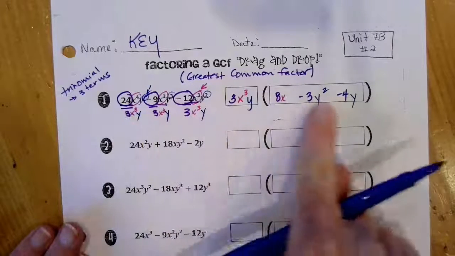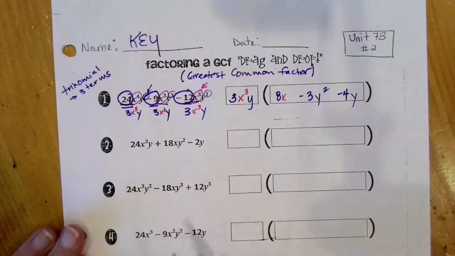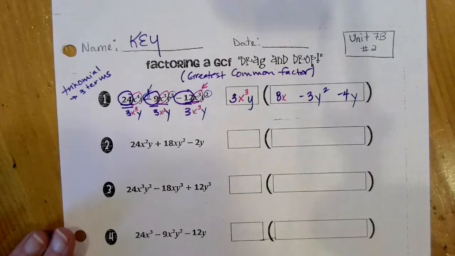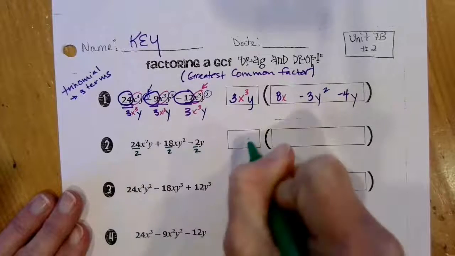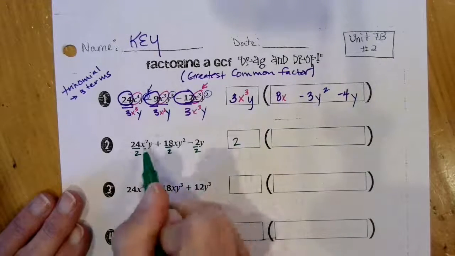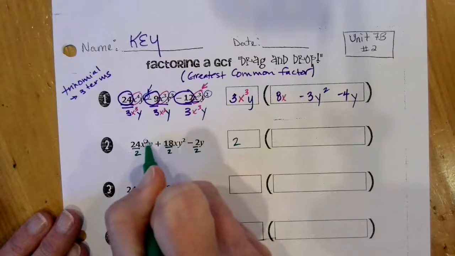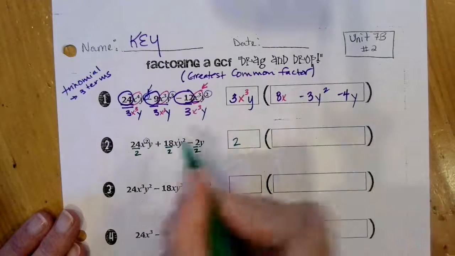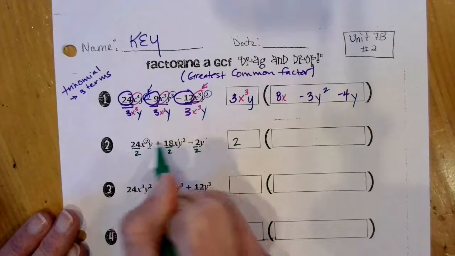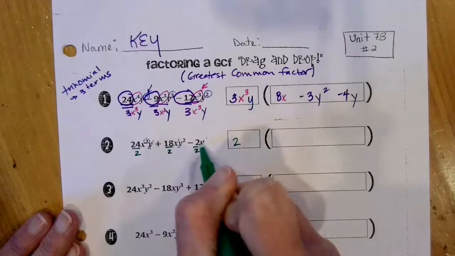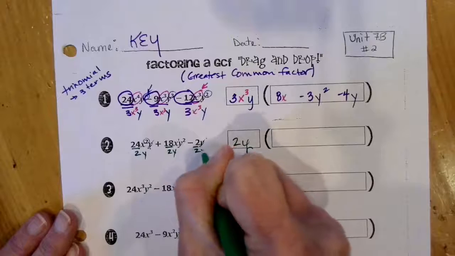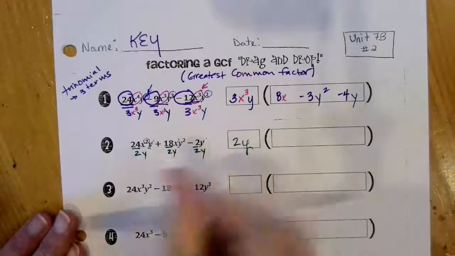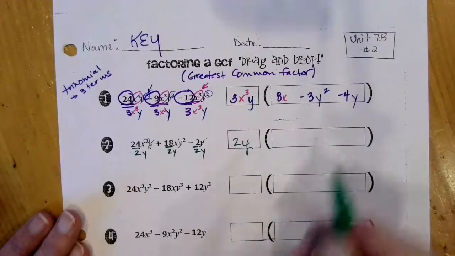Now, the way that we did things here might seem a little long for you. So if you're comfortable with what you're doing, you can elevate your knowledge and say, okay, when I look at each of these numbers, I know a 2 comes out. When I look at my variables, I know I have 2 x's, 1 x, no x's, so no x's are coming out. And I know I have 1 y, 2 y's, 1 y. So each of these y's is going to come out. I'm dividing a 2y from each thing, and I'm pulling it out of that expression.